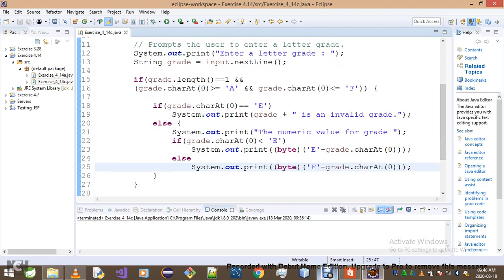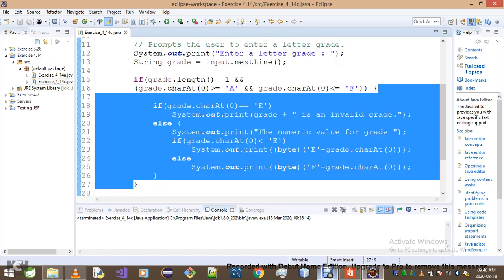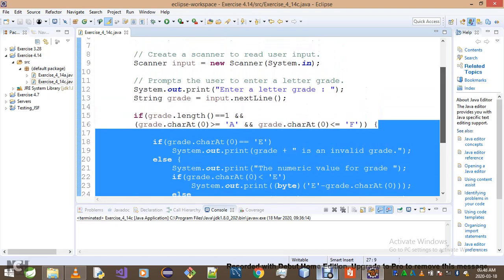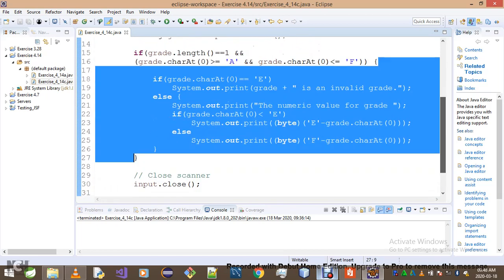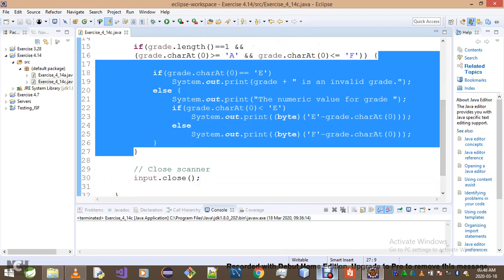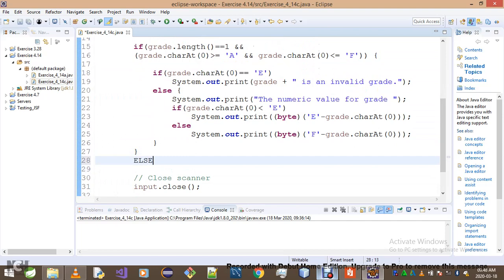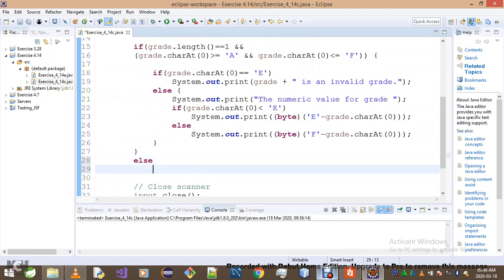But if this isn't the case, guys, if our letter is not valid, again we gotta display false.